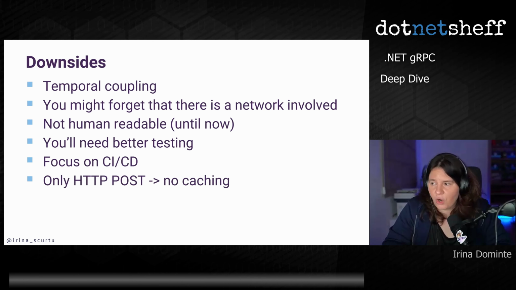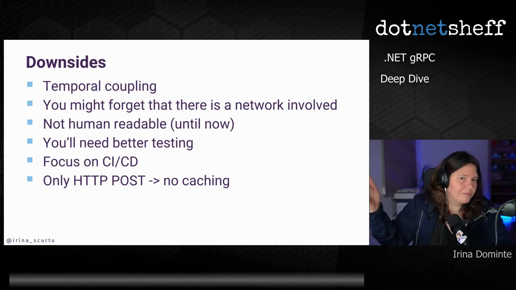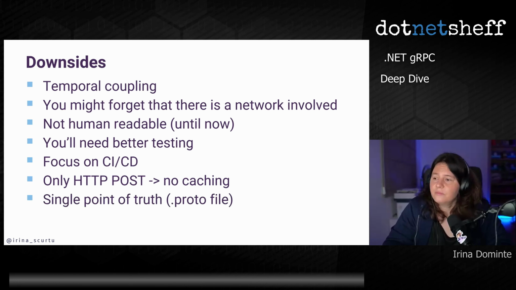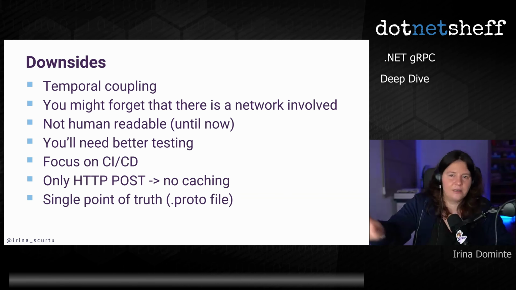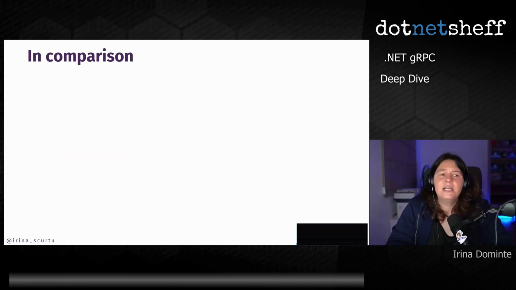Another drawback is that you have only HTTP post, hence no caching, and the caching part you'll need to cover by implementing a different thing. So it cannot be by simply adding a header inside the response that, hey, mark this as a cacheable resource, keep it there. Whenever you're getting back to me, I'm going to tell you, hey, you have it already. You cannot do that. Another thing is that you should, and that's the best practice, have a single point of truth, okay? The protocol file, and you shouldn't scatter them all over the place, okay?